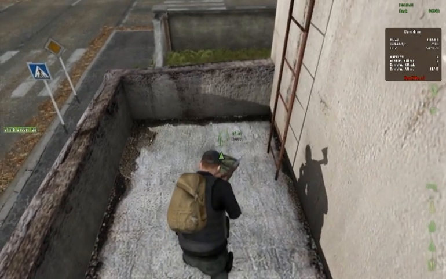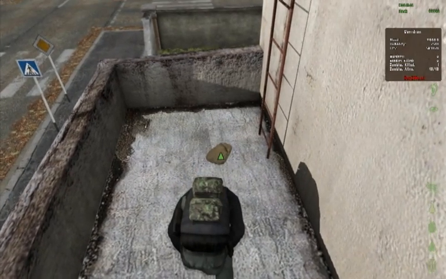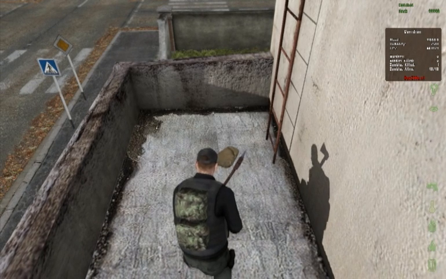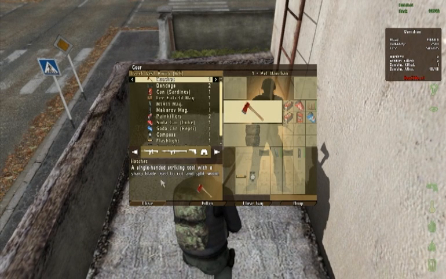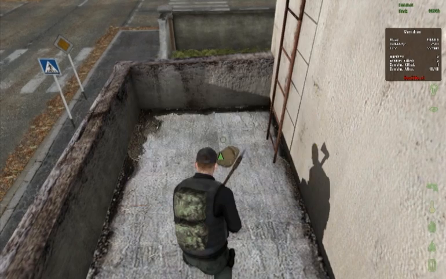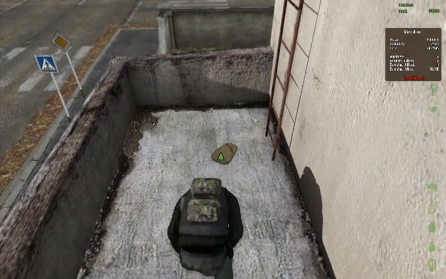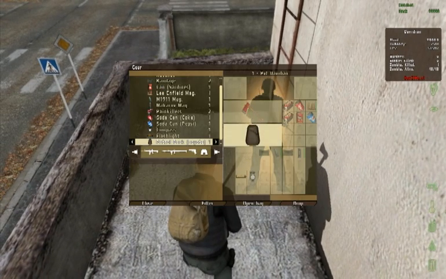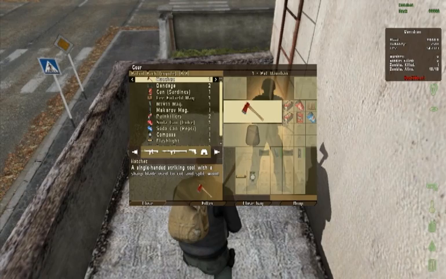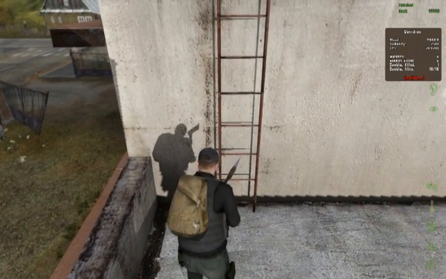Ooh, a Bella backpack. Let's have a look at it. How many spaces we got? I'm pretty sure that's a smaller backpack. That one was 6 spaces. Yeah. The one you start off with is a Bella backpack. Nice one.